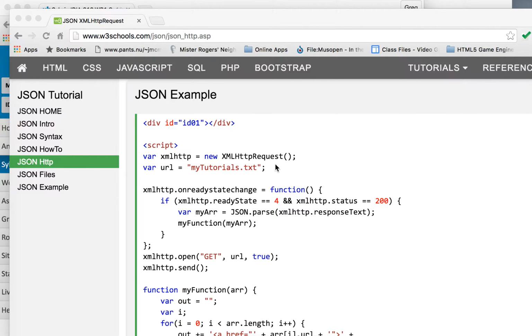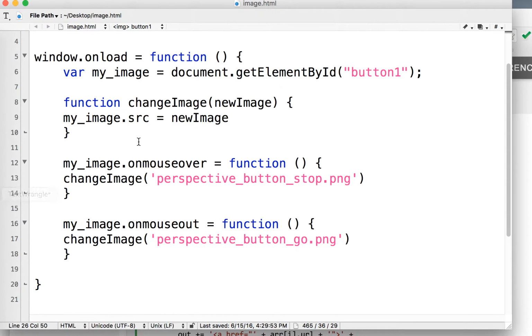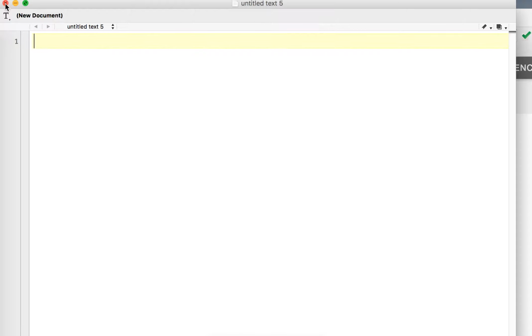Okay, let's talk about JSON and events and how it all kind of comes together. We're also going to talk about objects for a little bit. And I want to introduce objects in a really interesting or straightforward way because I'll tell you what, they can be a pain in the butt. And it took me a long time before I was like, oh, an object. I totally understand what you're talking about, computer programming.